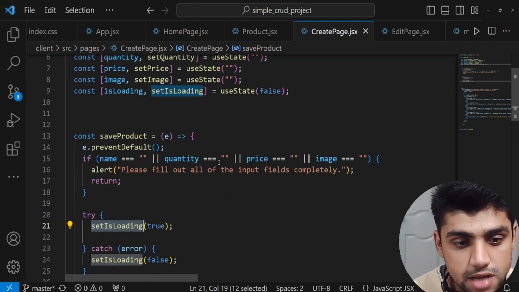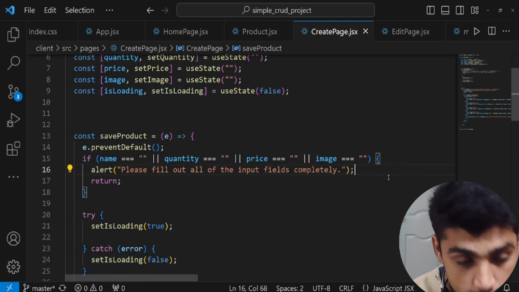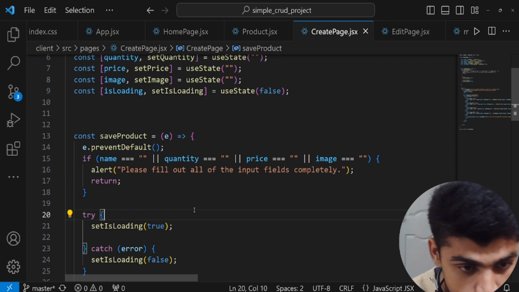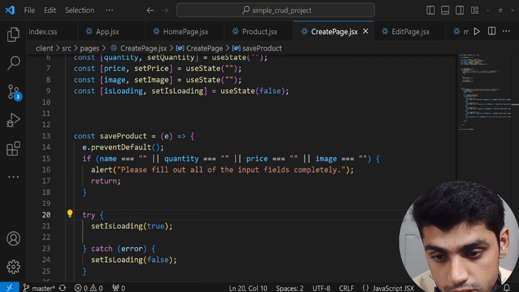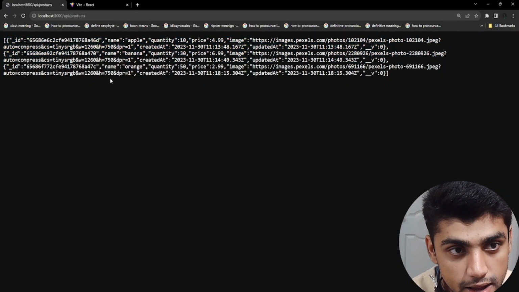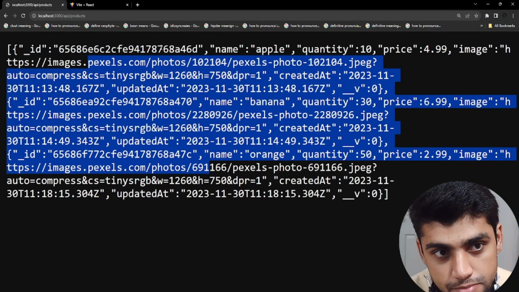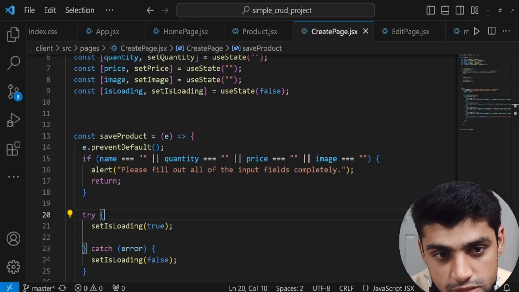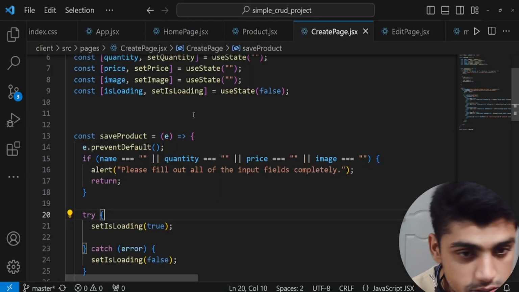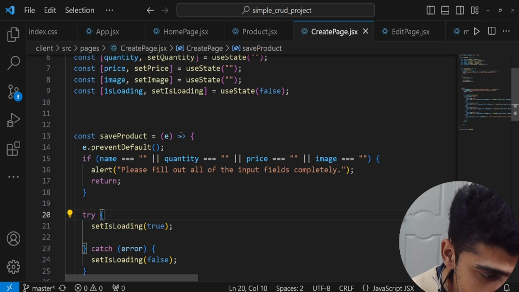Let's go up here on the top and implement the actual logic for saving the product in our backend. Remember, I opened up this backend, and you can see this is currently the get. I actually want to use the post method, and the post method also exists. Remember in my Thunder Client, I was checking all of them out, and I'll show you how that one works.